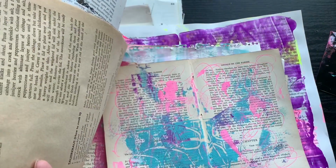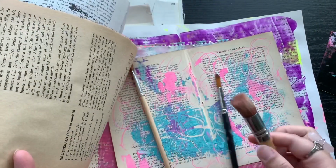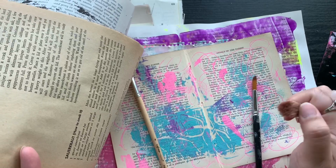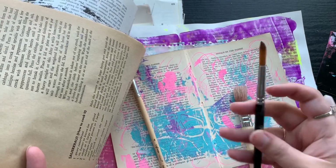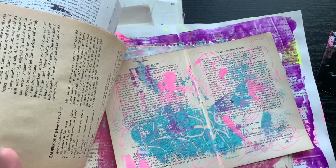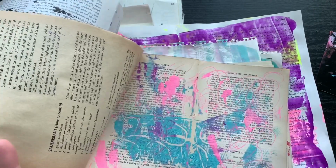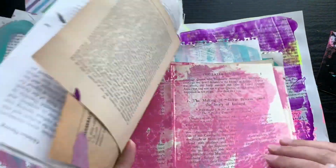You want to use brushes or tools. I showed you the card. I like to use 3 different types of brushes. I have a scrubby brush that's really messed up just for texture, a round brush, and then a square or angled brush for dashes and things. But I just swiped paint here, and then with the tip I just kind of scrape paint off to give it more texture. So that's basically all I did here.